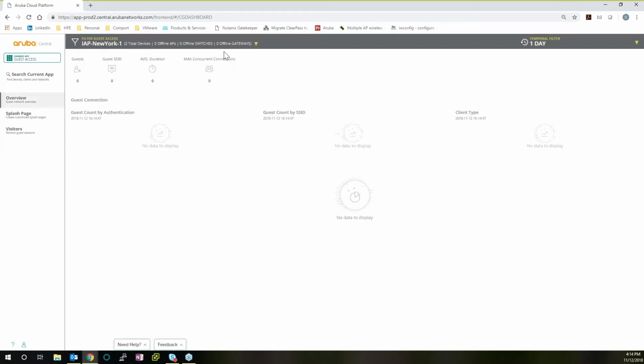One of the great features that's built into Aruba Central is a well-defined, easy to use, and easy to configure guest platform. Guest itself is built in natively to Aruba Central, but there is an enhanced version of that which allows you to configure custom splash pages, advertisements into the splash pages, guest self-registration, and social log-on for social media authentication. There's a variety of different ways that you can easily get new users onto the network in a secure manner.